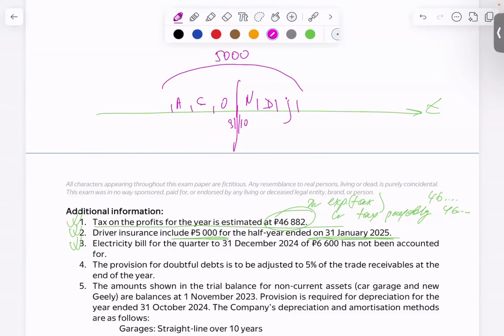So we have to split this amount between the year we are compiling financial statements for and the next year. When it was paid, Lenochka, the bookkeeper, who is not clever enough, who is not experienced enough, made an entry: debit insurance expense, credit cash, 5,000. But actually, only 2,500 should be stated as expense for the current year. So we have to exclude 2,500 from expense in order not to overstate our expenses.